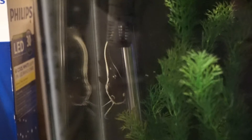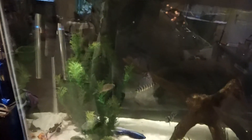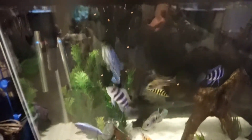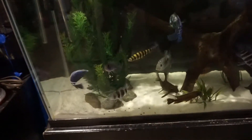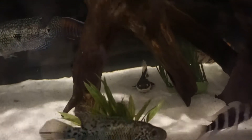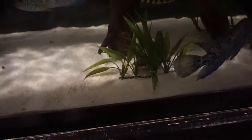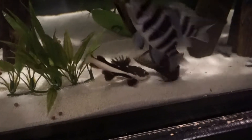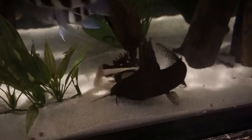As soon as that red tail smells it he's going to come right down here and join in. I'll drop some pellets in here for him — just some sinking Hikari cichlid pellets. Obviously the peacocks, Jack Dempseys, and frontosas love to eat them as well, but that's why I have to put a bunch in here to make sure the synodontis and the red tail get enough. Once this guy comes down, believe me he really does get his fair share. Oh, he found some! There you go.